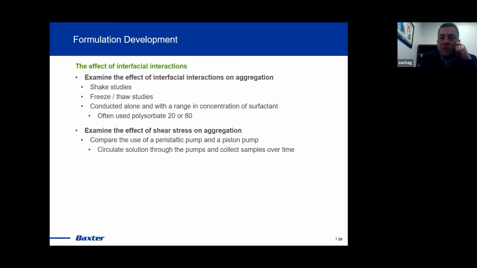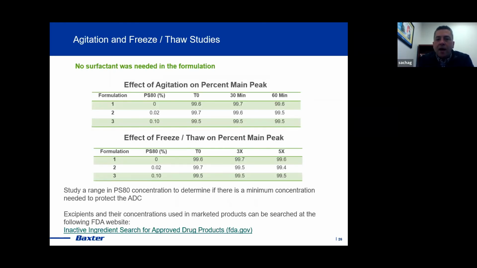What surfactants other than PS20 and 80 have you seen commonly used, if any? The poloxamers, like what was mentioned. But again, we don't often use those, but they are out there. I'll show you a link to a website where you can look at where they're used and what types of formulations they're used and what concentrations. Very good questions. So let's just jump to the next slide.